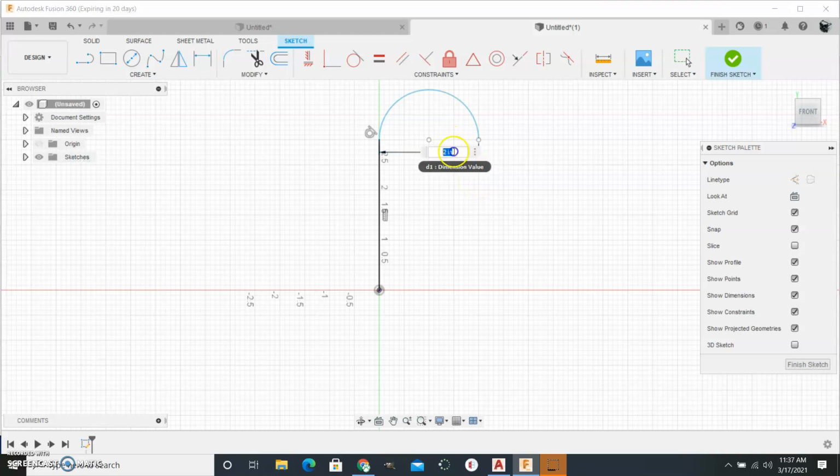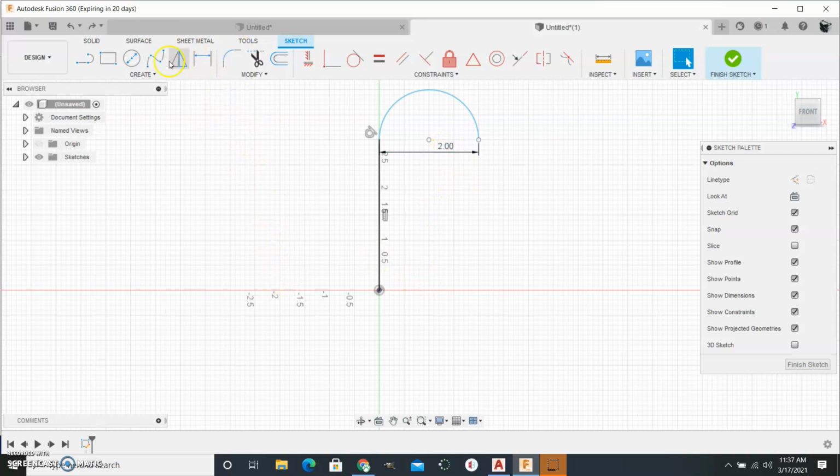In this case, I actually don't want it to be even close to that big, so I'm going to put in maybe something like 1.5, something along those lines. Let's see what that looks like. I don't like that either. Let's just leave it at 2 for now. That's good enough. You guys can do yours at 2.